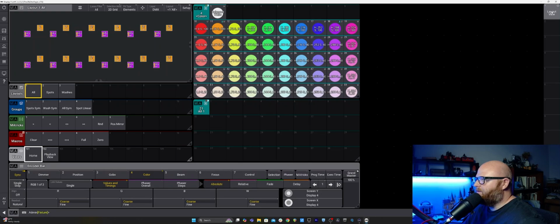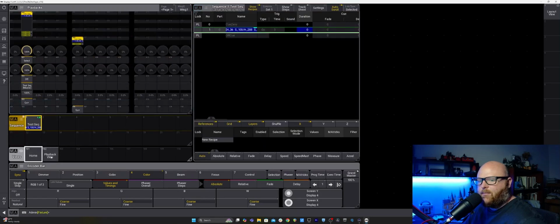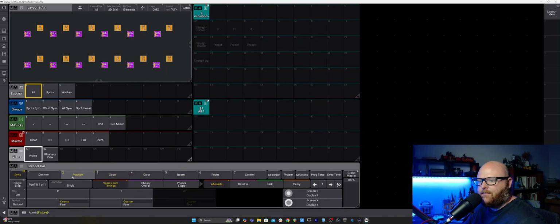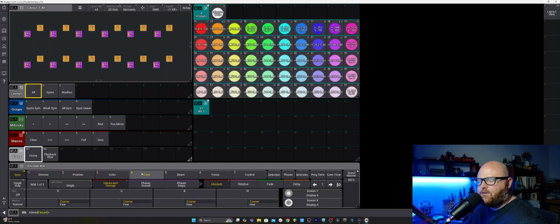But as you can see, we're still on a single view on the right, but we do have a couple views. So we have our home, and then we have our playback view that has our sequences. We've got our playbacks that we can actually run a show from if we had to. And then we can also select and see what's actually in that queue stack. I'm pretty happy with this. The dynamic preset pool makes it super easy, and then the show creator makes creating these really nice.